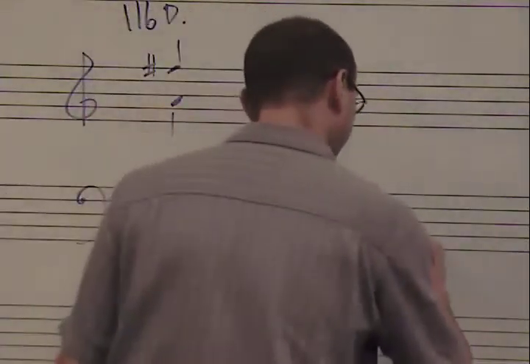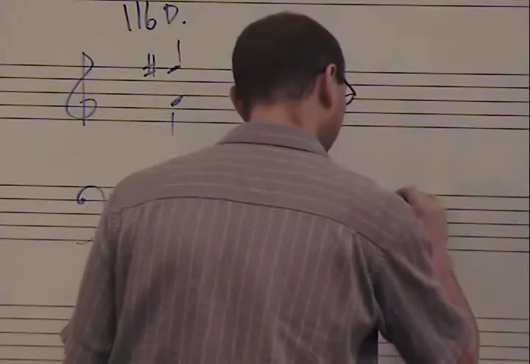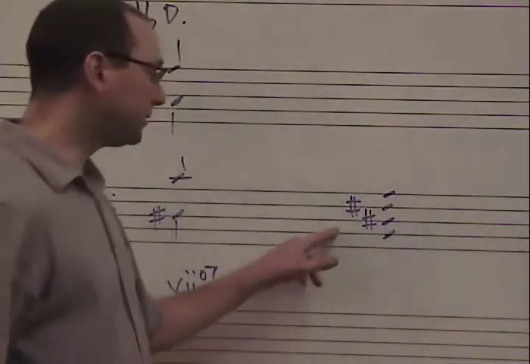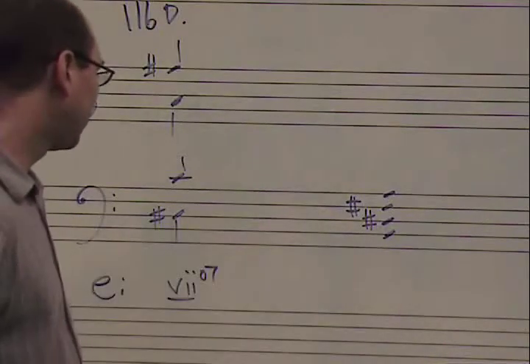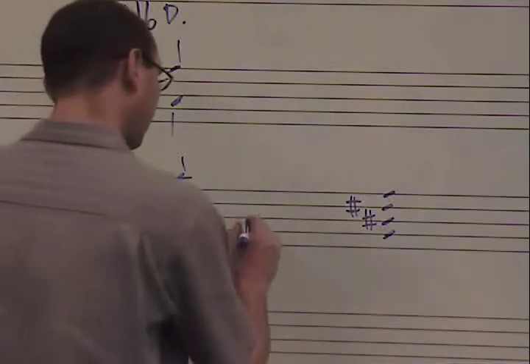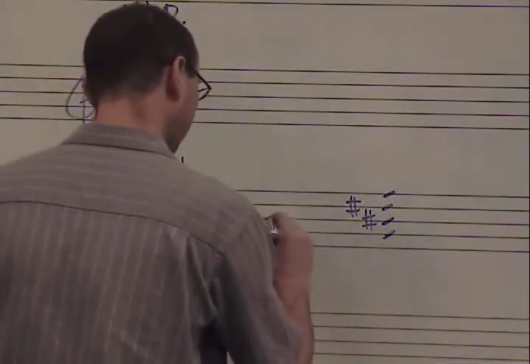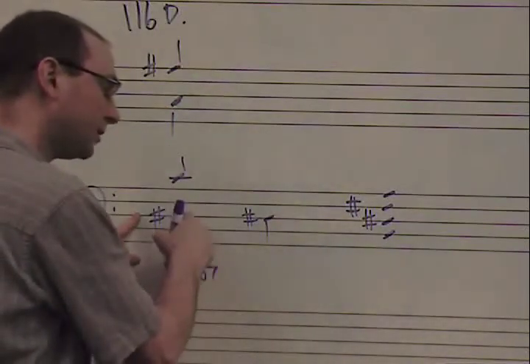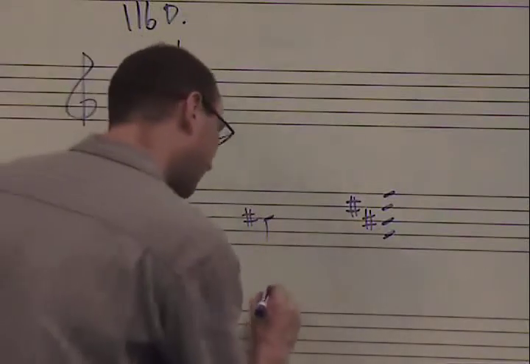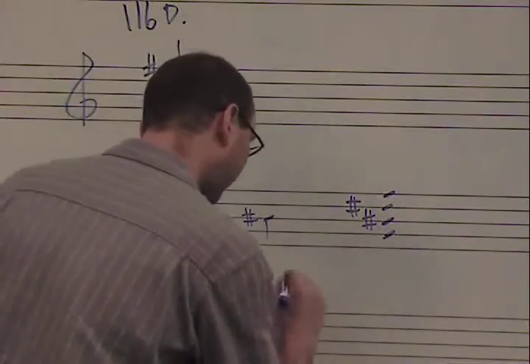Next, let's spell the dominant 7th chord. B, D sharp, F sharp, A. Once again, we're going to keep the common tone, which is D sharp. So the question is, what position is the dominant 7th chord in when the common tone is kept? And the answer is 6-5 position.